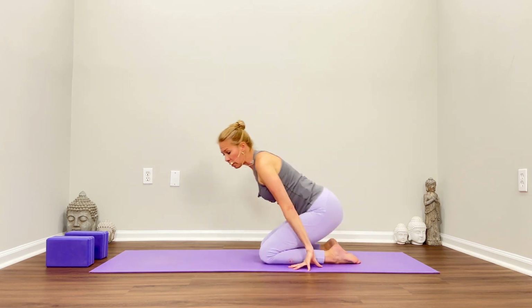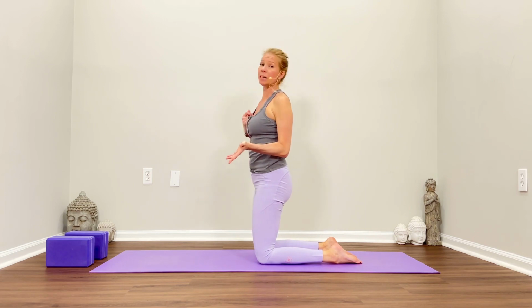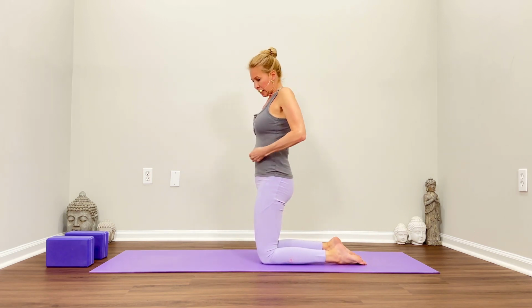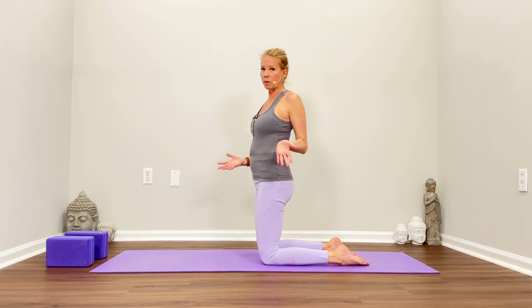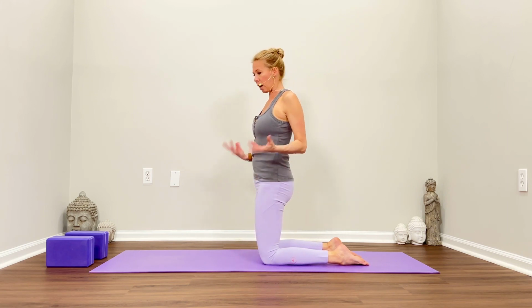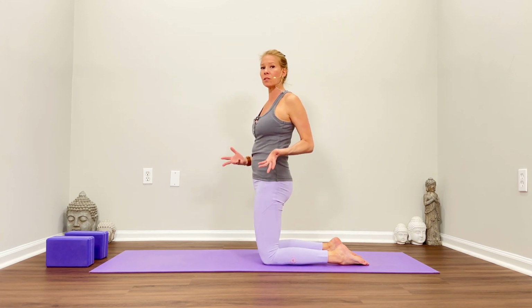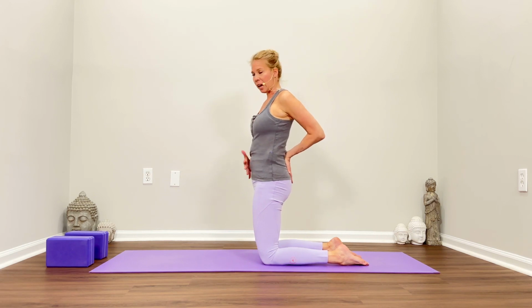Okay, now we're going to explore the pelvic tilt that we did a moment ago in supine position. So I'm going to fix my shirt just so you can see, because I really want you to play with this. This will give you new information for when you're standing or sitting. We really want to keep the pelvis from just staying tight because of our hips or lower back or whatever else is going on. So you can use your palms to guide you.